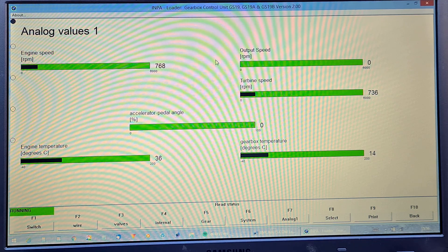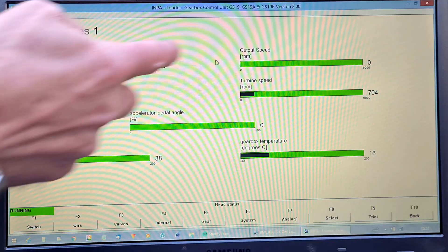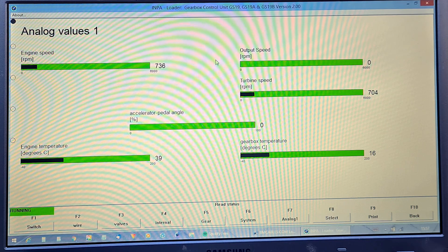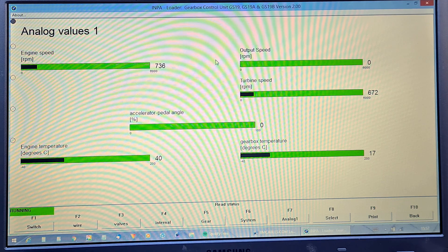That's a good indication that the input to the gearbox is working: you've got the engine as the impeller speed, turbine speed as the input to the gearbox, gearbox temperature, and engine temperature. Output speed is zero because we're not moving. You may well see errors on damaged gearboxes — quite often an error code complaining about output speed. People try changing the output speed sensor, but all it means is the turbine speed was up when in gear and the car should be moving. If you've got an internal gearbox fault, the turbine goes up but the output speed won't because you're not getting drive through the gearbox.